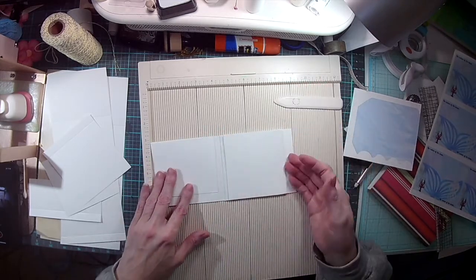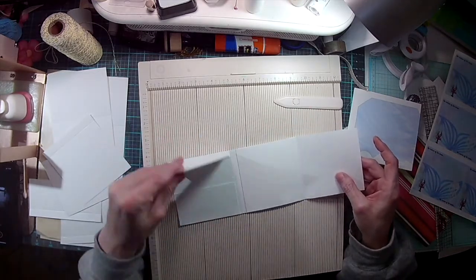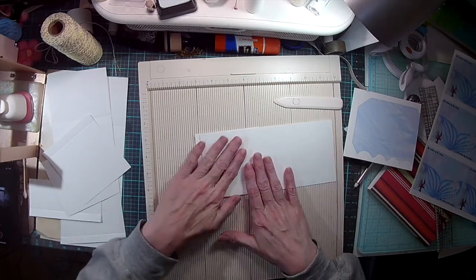There you go. So now that is your first page that has a flip out, okay? So you got a pocket of flip. Okay, and then you got your first page and a flip. Now we're going to work on this one.